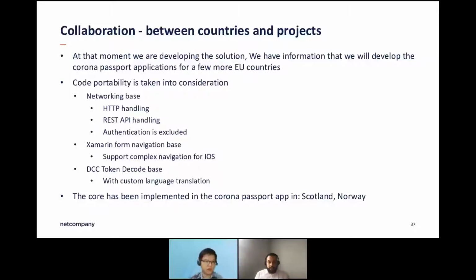And of course, we have the DCC and the token code base, with a small feature for language translation if they decide to use that. This core has been implemented in the Corona Passport apps in Scotland and Norway. So I think it is 3 of 4 Corona Pass apps in the company that use our base, right, Nikolaj? Yes.